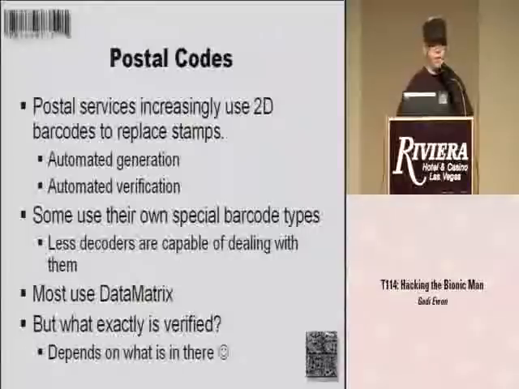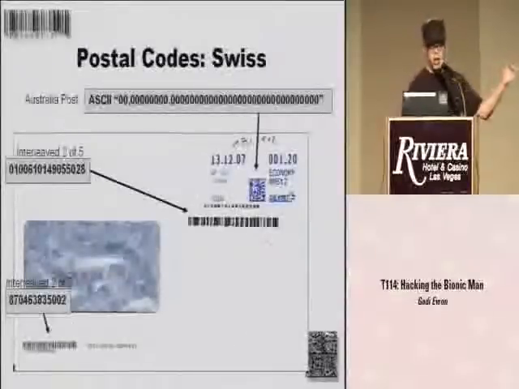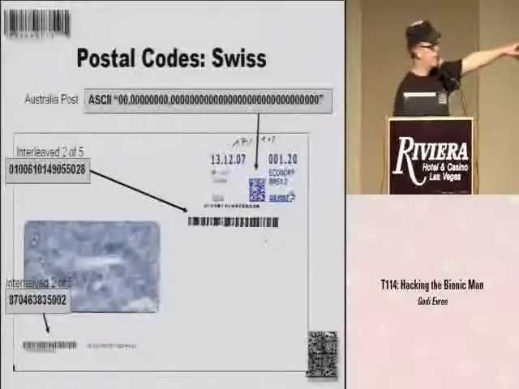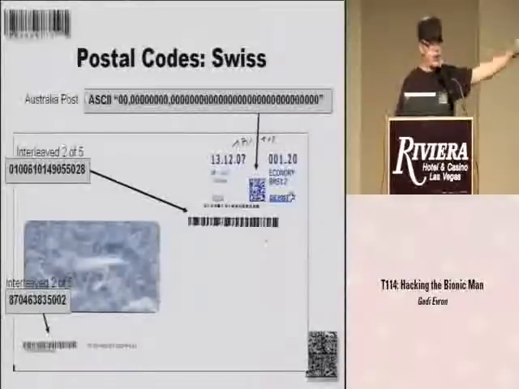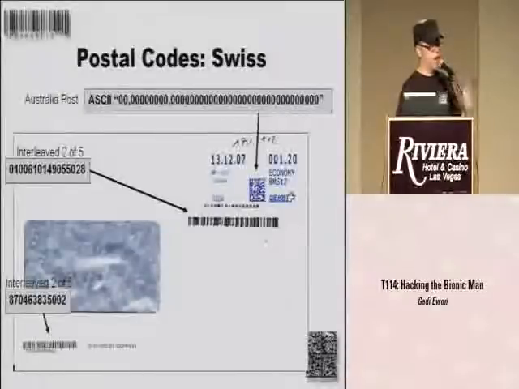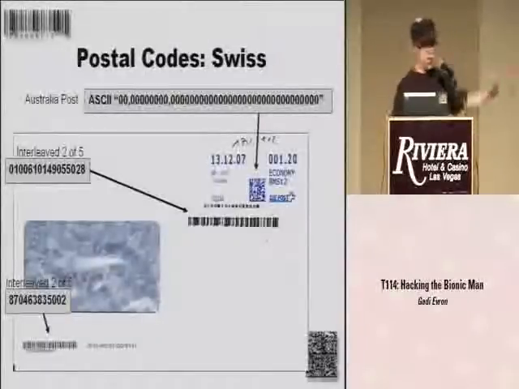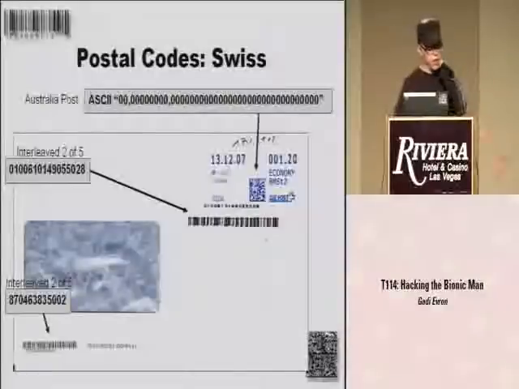So what can you actually verify? This is one thing that I got. It has the Australian Post barcode over there, and I decoded it, and it is literally this line of zeros. That's it. So how do you actually verify that someone paid for this letter with a bunch of zeros? How do you do that? Probably not at all. So if you want to send mail in Australia, get a bunch of zeros and put them in a barcode. They also had real barcodes, but those were postal system barcodes and Interleaved, and they just had nothing to do with the payment.